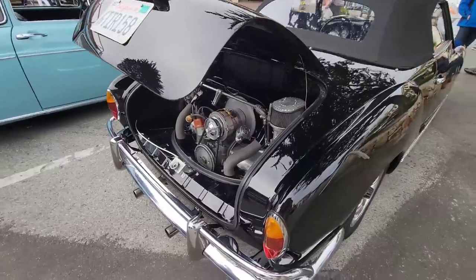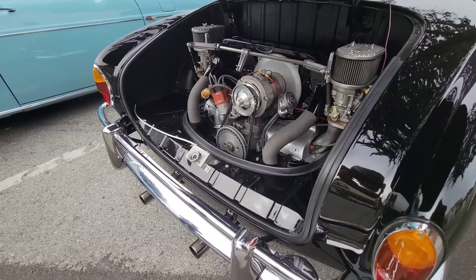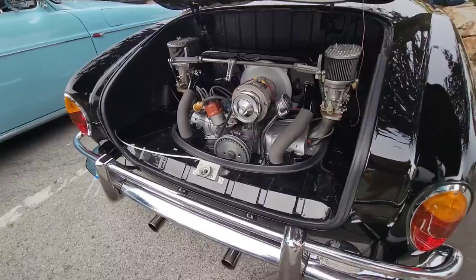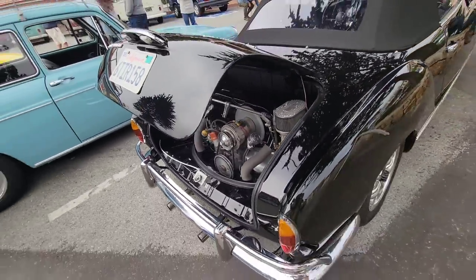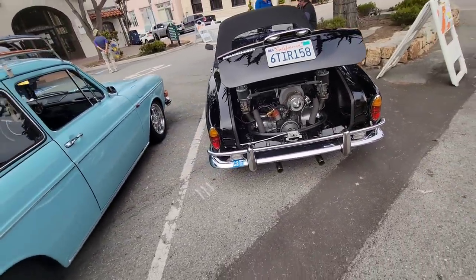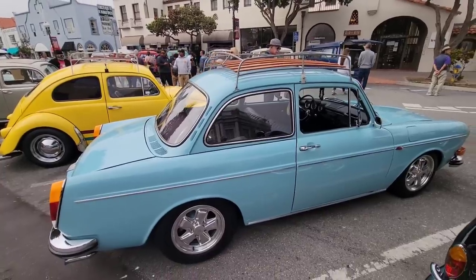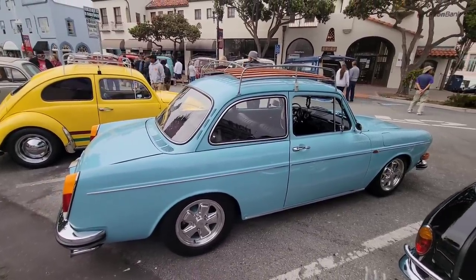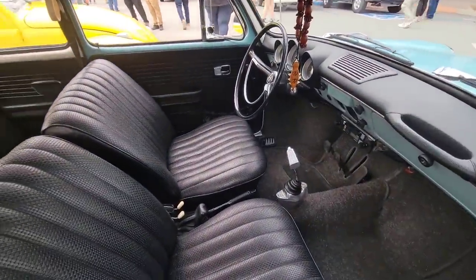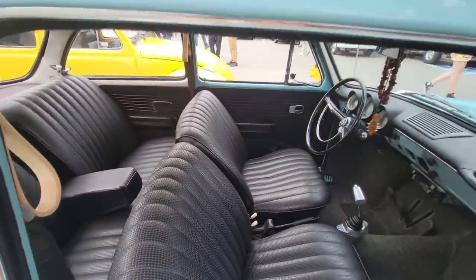What are we looking at? The engine here. I get 48s. Yeah. That's a nice street engine. He's got the exhaust system there, just a little bit upgraded. This don't really flow the best, but that's a really nice looking notch here, guys. Let's take a look inside. Yeah. Went up to all black on black, right? So what year is this notch?